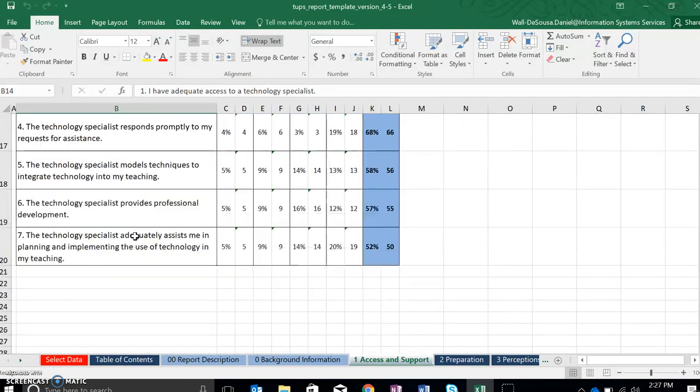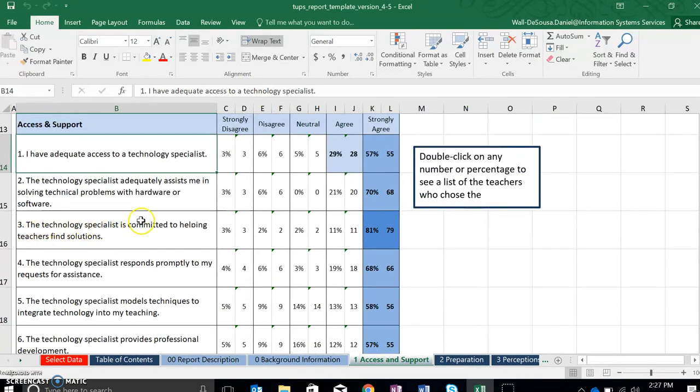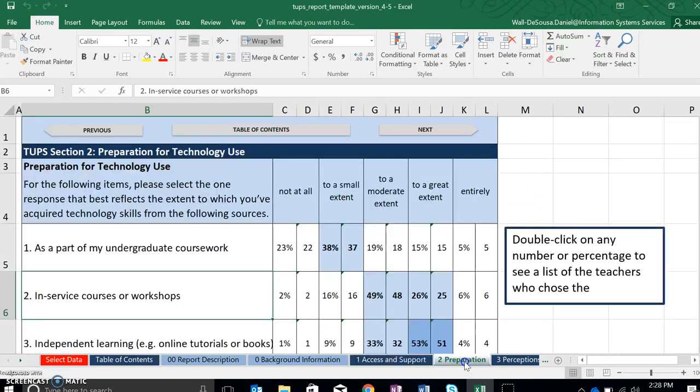So this is just basically how well is technology supported, and do you really have access to it in order to use it? Well, hopefully, if you get the DCP, you're going to have plenty of access to technology, and then the Office of Educational Technology and the technology integrators are going to be here to support that for you. But in order to get there, we got to analyze some data. So that was access and support.